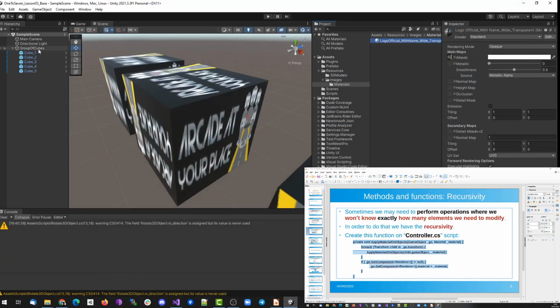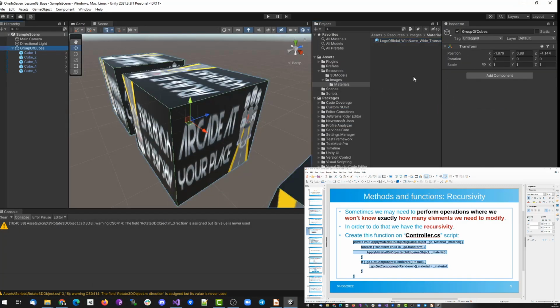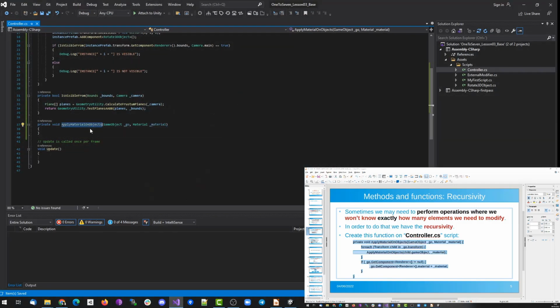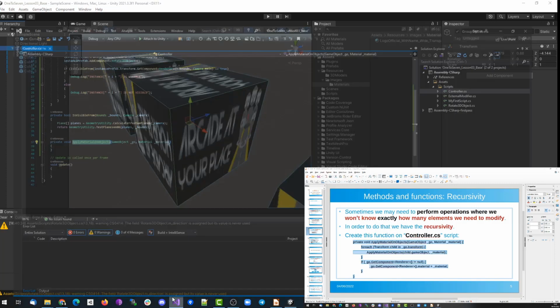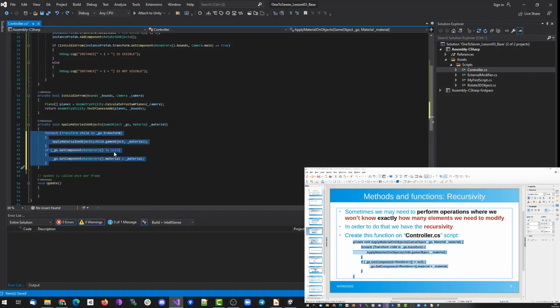For example, in this particular case, if we call apply material on objects on this game object group of cubes, it will go through all the cubes, applying the material. Okay, so now let's restore the code and let's explain a little bit what's going on here.